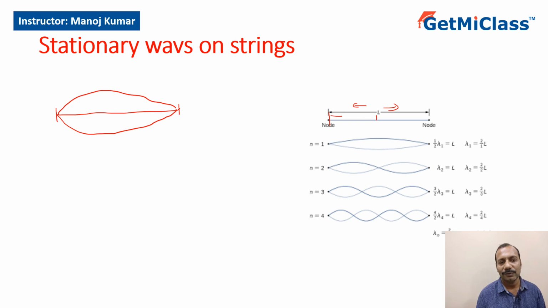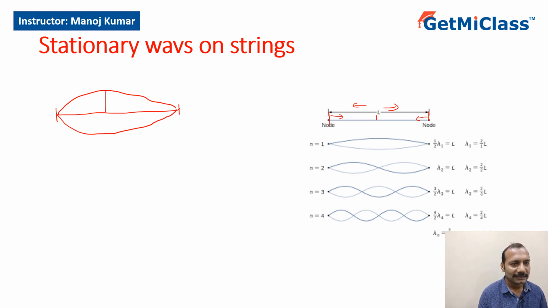At the nodes, the disturbance gets reflected. These reflected parts are traveling in opposite direction and they are similar in nature. So the superposition of the reflected waves from the nodes is responsible for formation of stationary wave. So I hope that is clear. So why are stationary waves formed on strings? This is because of superposition of the reflected waves from the two nodes, or the two points where the string is tied.